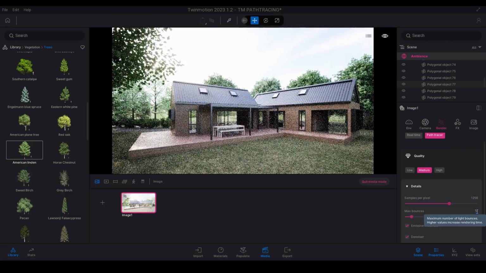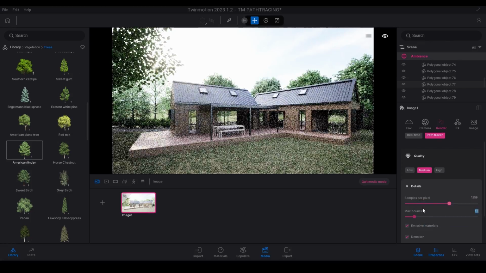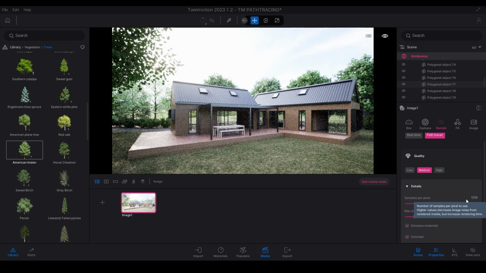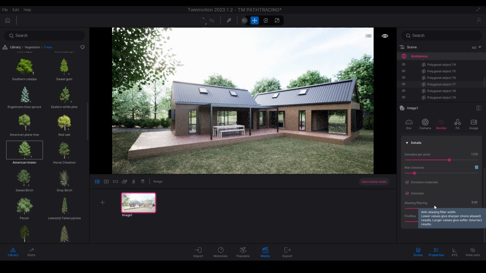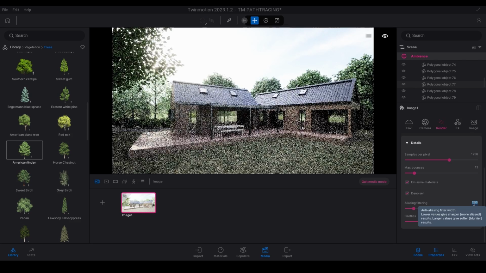Just setting up the path tracing settings, so samples per pixel, something like this. I usually go 256 and 12 bounces. With the aliasing filtering, I lower that to 1.5.